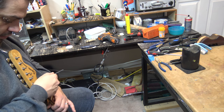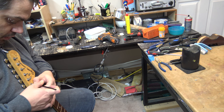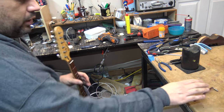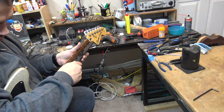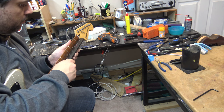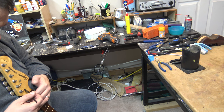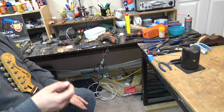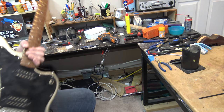All right, well, I don't know how I managed to get it going, but this truss rod, and I'm using a 5mm wrench, it's pretty wallered out. It's way over tightened. So I'm just trying to straighten it out, and it's come back far away. Oh, we're nearly there. Another slight turn, and I think we're going to call that done. Yeah, this was just way over-tightened by somebody. Hopefully this straightens it out. Yeah, it's not looking near as bad. It was really bent back.